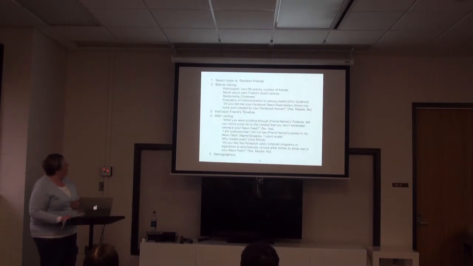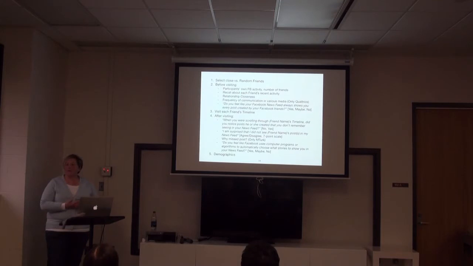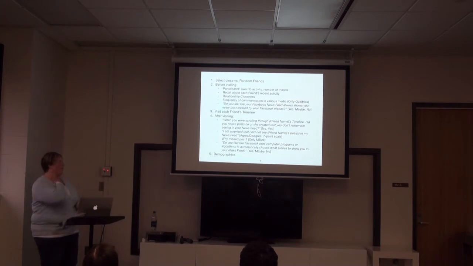We asked them about how frequently they communicated with each friend in other communication media. Then we asked them, before they visited the friends' timelines, whether they feel like the newsfeed always shows them every post that their friends create, because we wanted to gauge their opinion about that. And then we asked them why they think so. Then we directed them, and we provided links so they could easily access their friends' timelines.